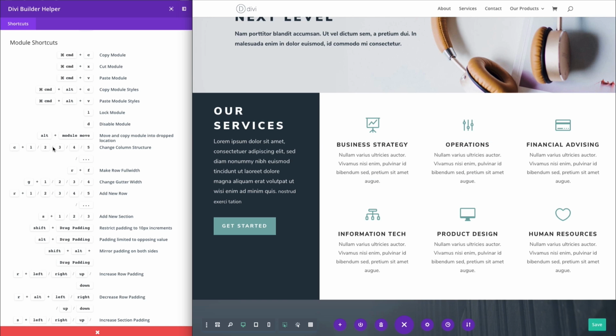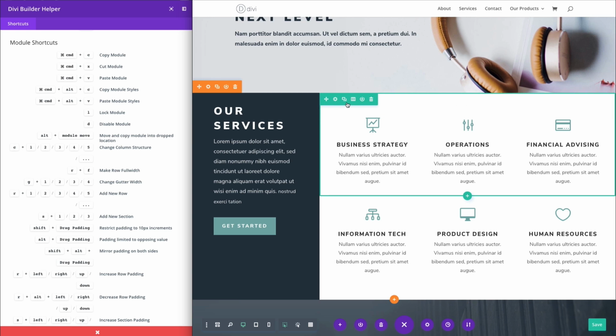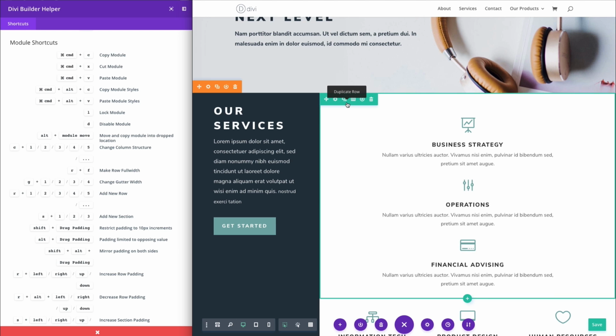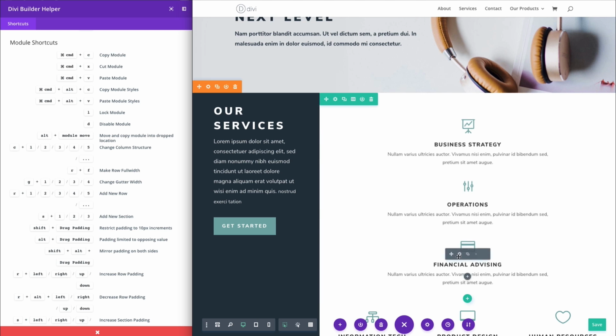All right, so this next one is to change the column structure for a row. I could press C plus the 1 button, and that would change my row into a 1-column row. Just to show you what that looks like. There you go. There's a 1-column row now.